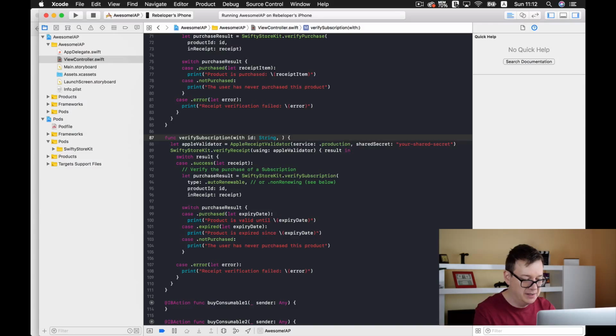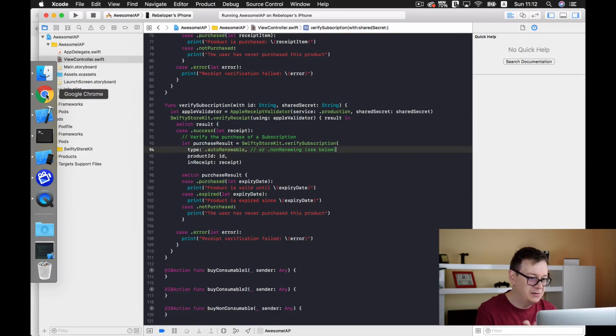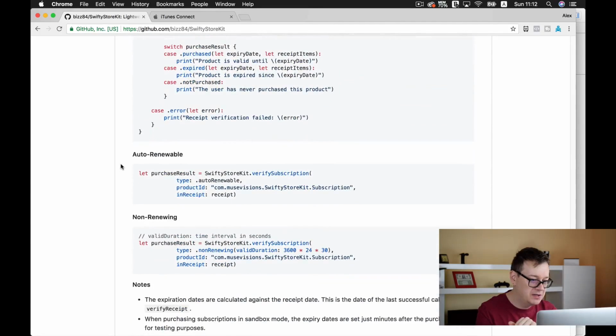So let's type that in, and that is a string again. And now, as you can see, we have the type auto-renewable, and it says non-renewing below. So let's take a look at how this works for auto-renewable and how this works for non-renewing subscriptions.